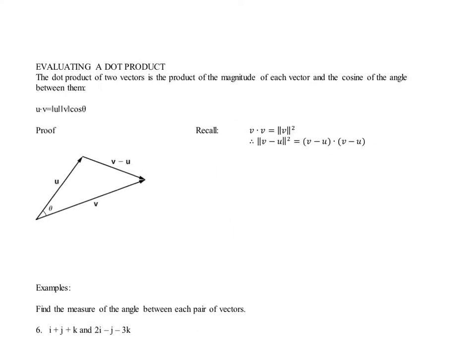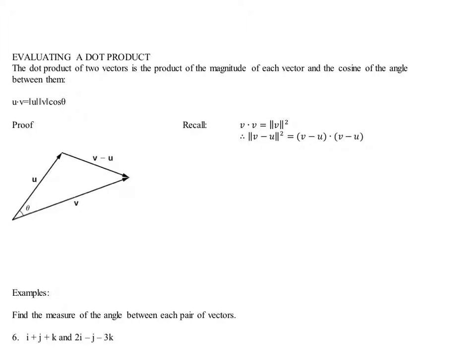So I'm in the mood to invent formulas, so let's invent some more. The dot product of two vectors is the product of the magnitude of each vector and the cosine of the angle between them. All right, so this looks like it comes out of nowhere. I'm sure it was explained to me back in the day, but eventually it became, just memorize this and use it, I guess it'll be fine. But it's actually pretty cool.